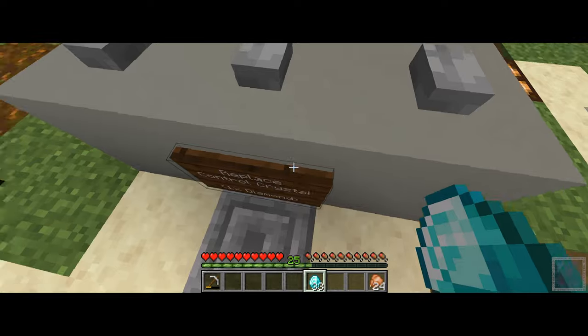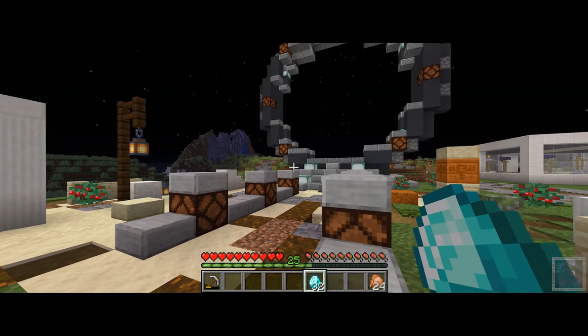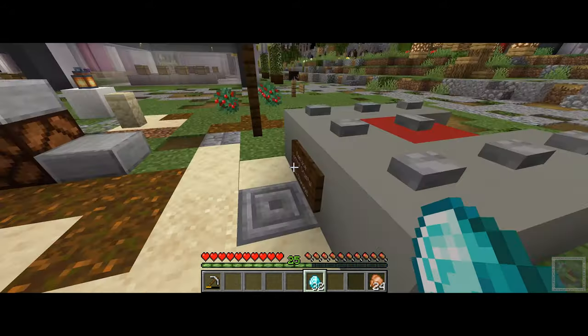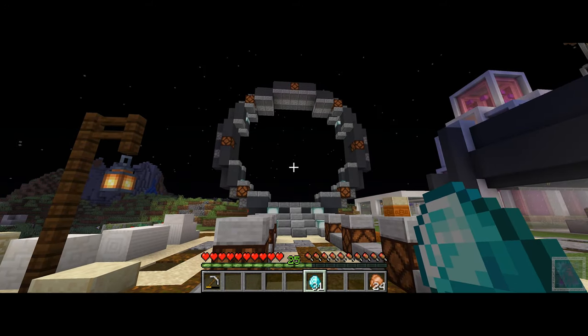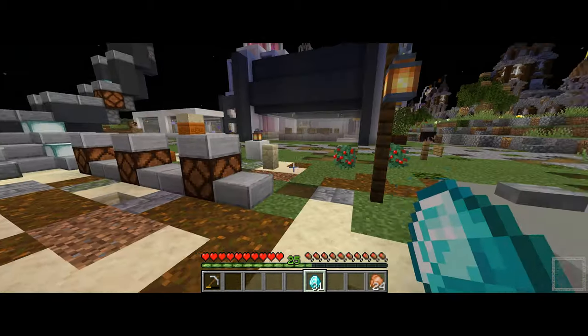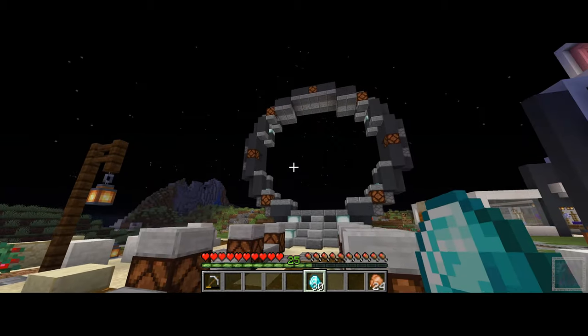So what we're going to do is we're going to come behind the gate and we are going to replace the control crystal. And unsuccessful. Okay, let's try putting a new control crystal in. And unsuccessful. I should have maybe rigged this for the tutorial. There we go.